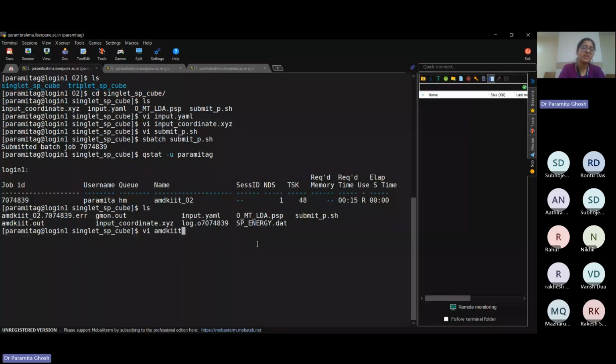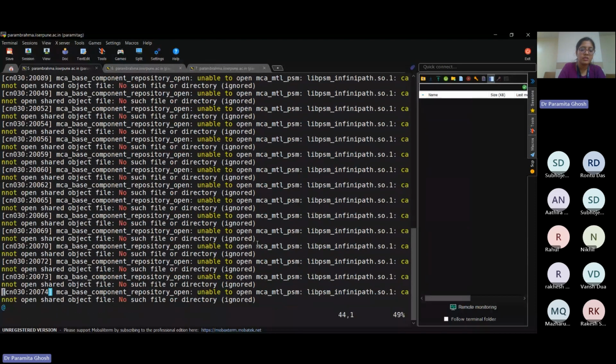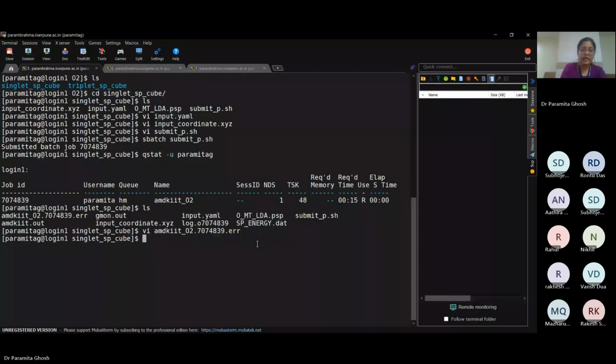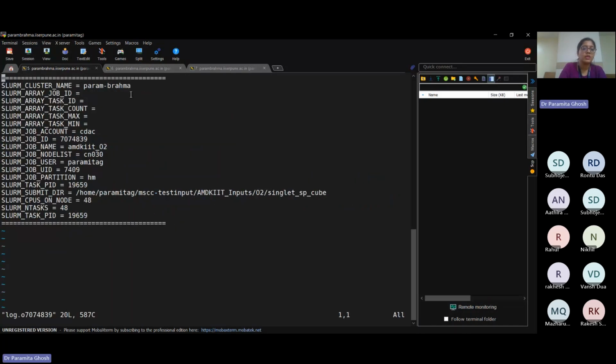This is basically a warning, so no error is there. You can ignore this file. The log file contains the job details, so you can see here our cluster name and the number of tasks.